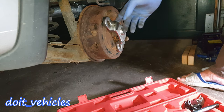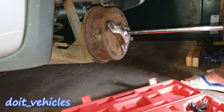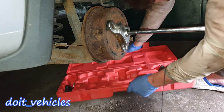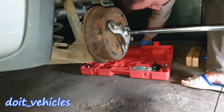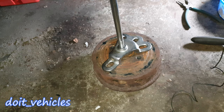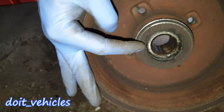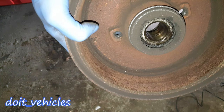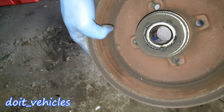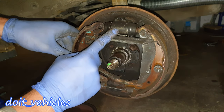Now it looks solid. I am going to put my slide hammer on — make sure your neighbors don't sleep! Now let's remove the tool from the drum. I can show you the third purpose of this drum: it holds the wheel bearings which are down there. So basically if you want to replace the wheel bearings on the back wheel of this car you have to replace the drum altogether, which is kind of cool.